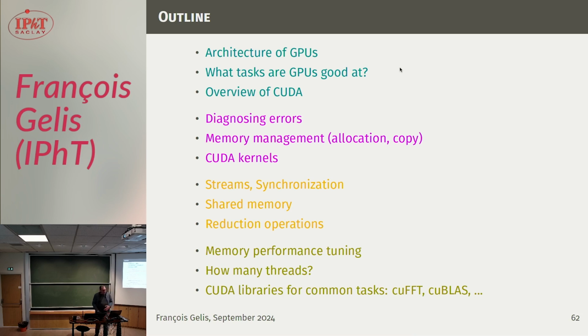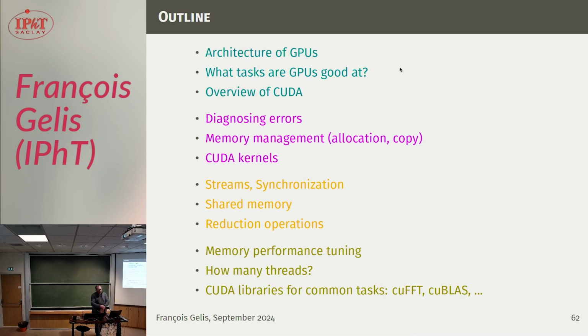tools. The other thing we saw is a recap of all the functions to manage, allocate, copy memory, initialize memory, and so on. And then I discussed CUDA kernel. So this is really the heart of what's specific to CUDA, because these are the special kind of functions that allow you to perform in parallel the same computation on all the entries of an array, for instance.